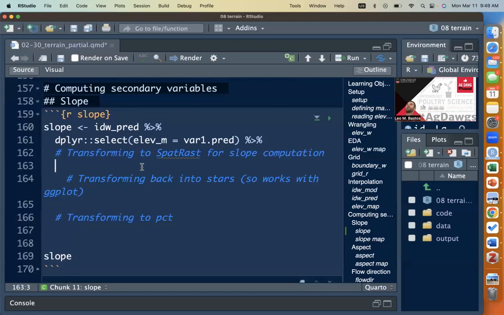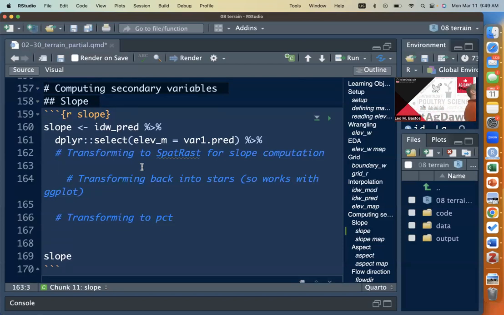Okay, so here is the thing. We're going to be using the package Terra to calculate the slope. There are a couple different ways you can do this using different packages. I just want to tell you that so you are aware of it. There are different ways of doing this. We're going to be using the package called Terra. So Terra has this function called terrain that we're going to use for this.